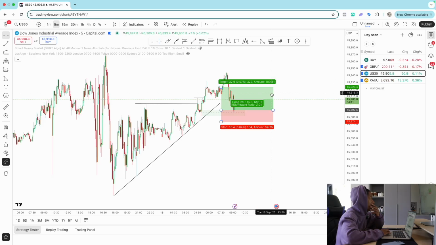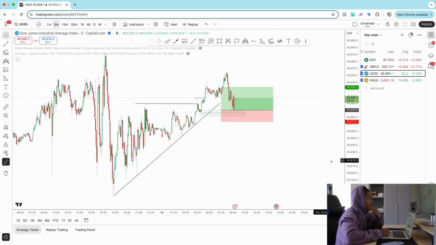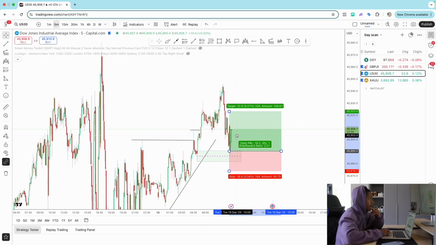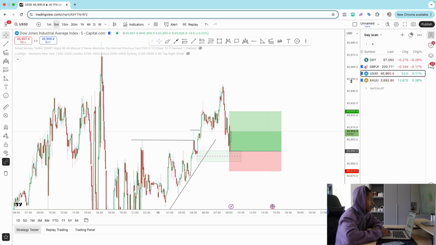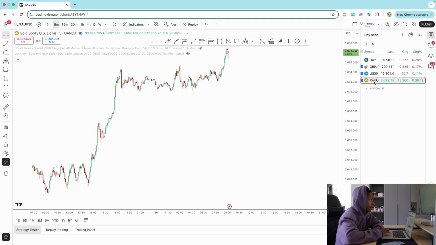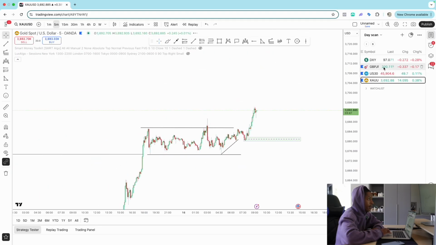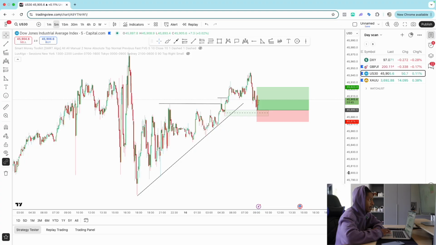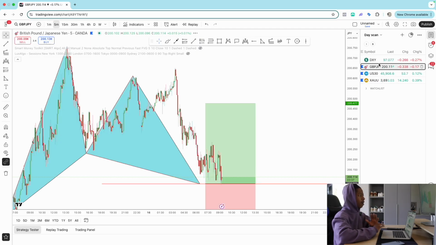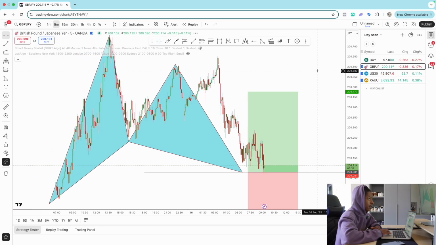I missed out on this one here, but I actually was looking at this. Oh, I missed out on it. I actually wanted to get in on this trade. I literally saw it a few minutes ago. I just didn't think that it was going to progress during the London session, like right now. Okay, let's see gold. Okay, it's still safe. This is the one that I actually messed up on, because I did miss out on it, which activated just at London session. But it's okay. So in a day, what I do is that I look for only 2 high quality trades, right? I look for only 2.